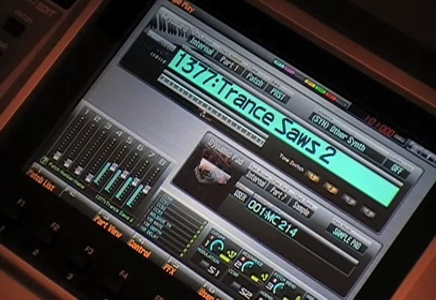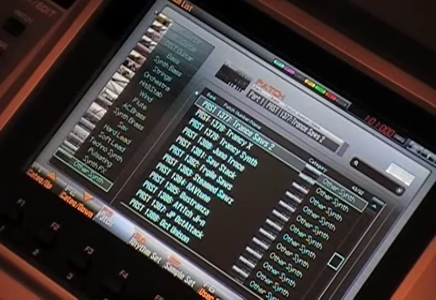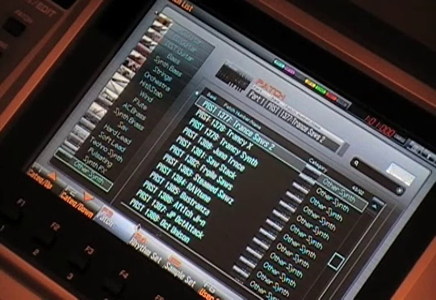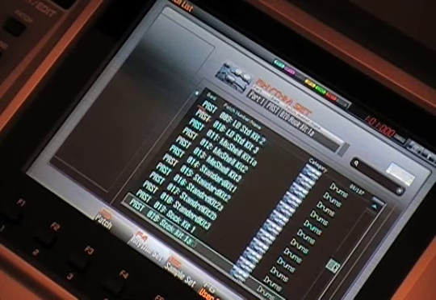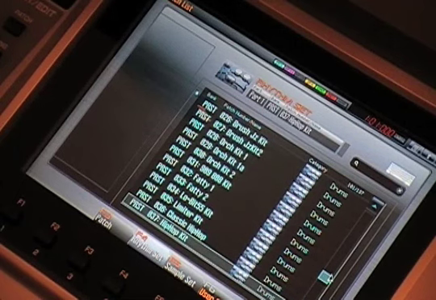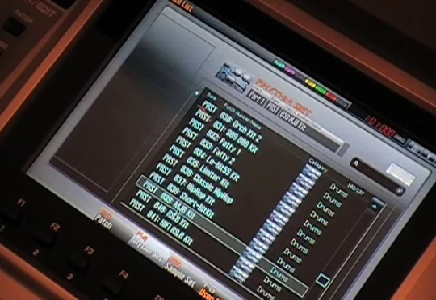Finding rhythms or drum kits is the exact same procedure. I press F1, and right now the patch list is called up, and you can tell that because the number 3 tab is highlighted. If I press or click on the number 4 tab, then I get the different drum kits within the Fantom-G. I can select a drum kit that I like and preview it.